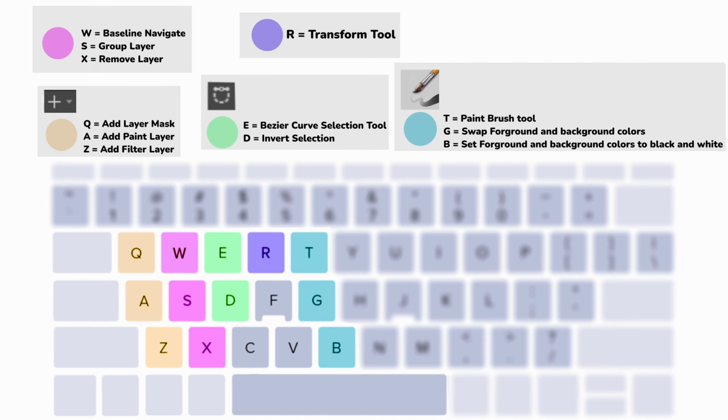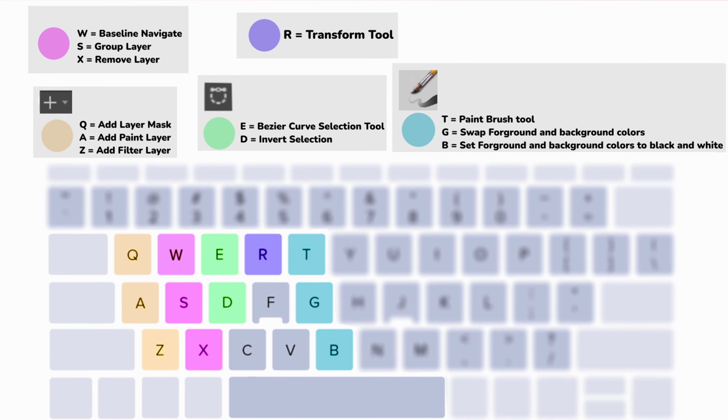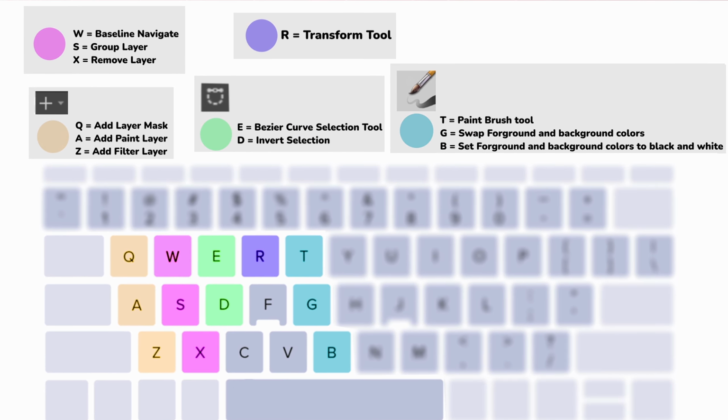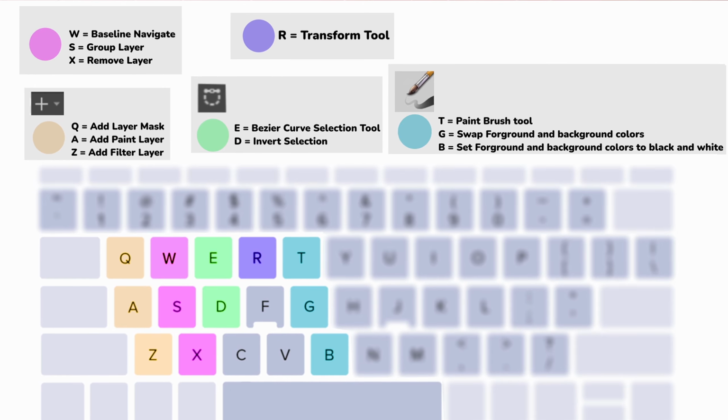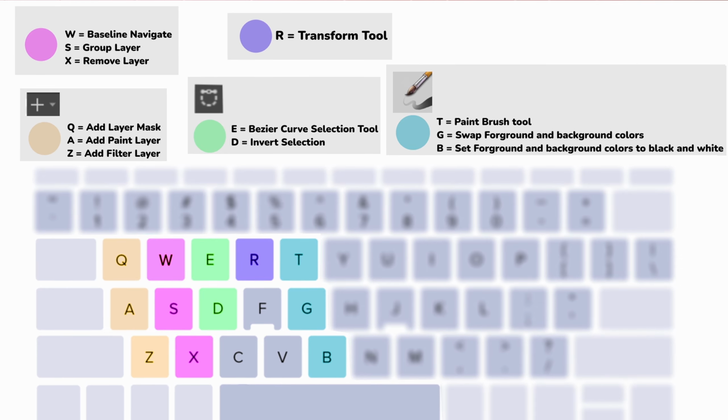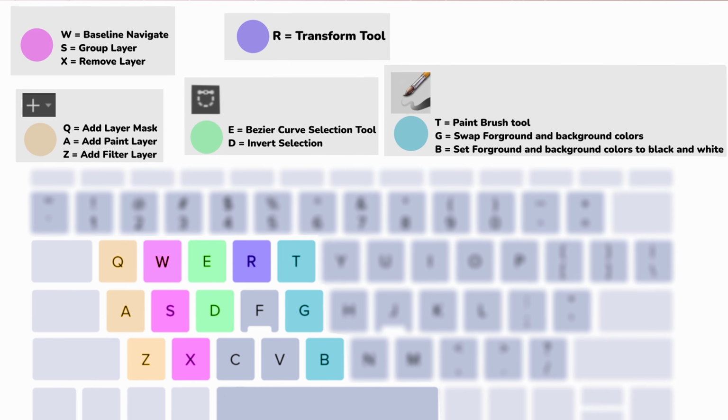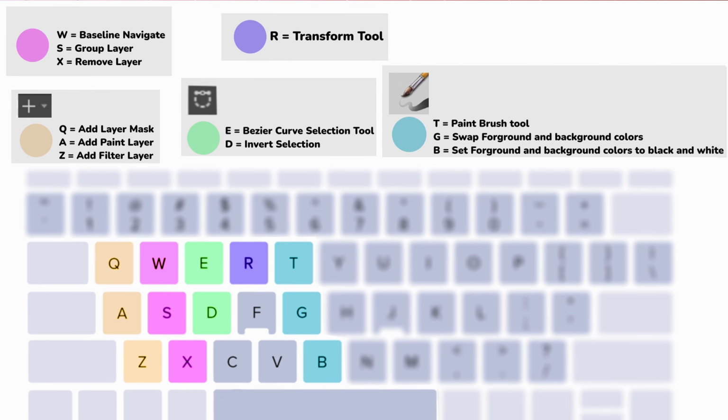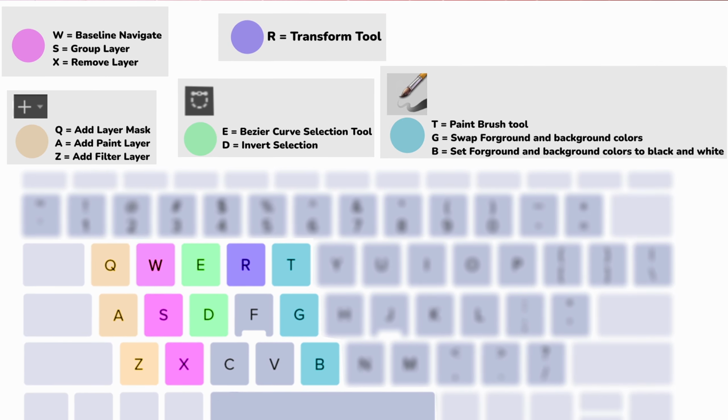Right here, you're seeing a keyboard layout. We're just gonna keep the top line of Q to T. That's all gonna be your baseline tools that you're gonna use a lot, the ones we just mentioned. And then below them are going to be like the bonus features, like I mentioned with the paint tool, transitioning between the foreground and things like that.